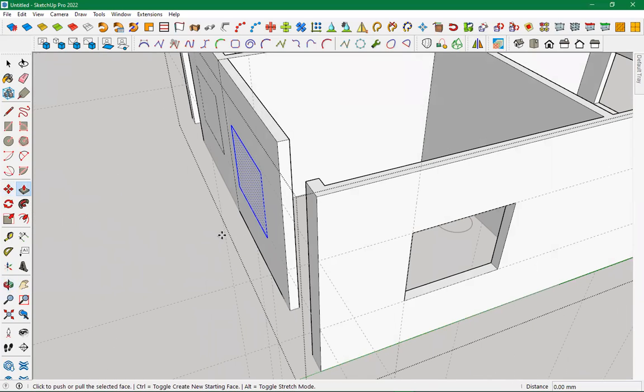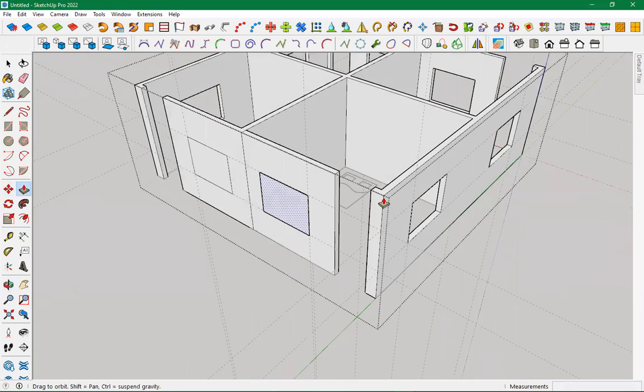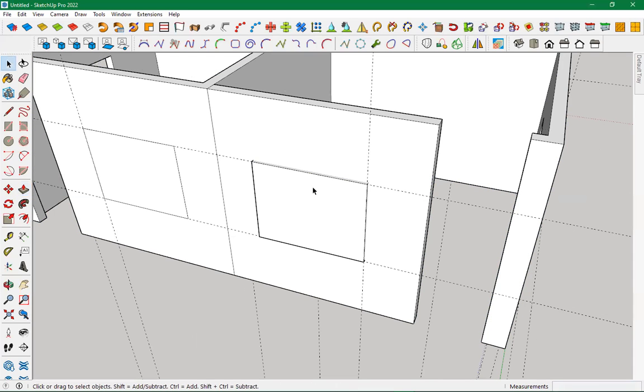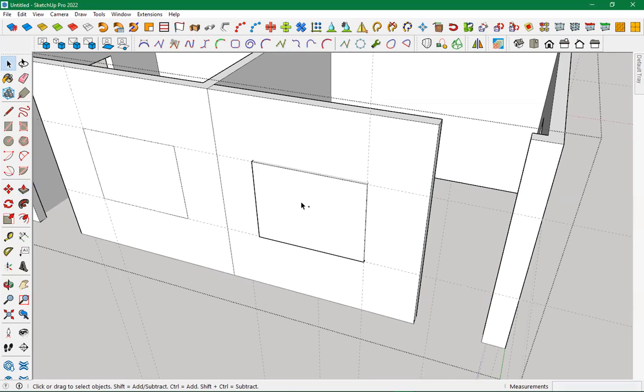Now we can push pull and see if it's continuous. It's still continuous, so there is something wrong with this. I don't know what that is, sincerely.